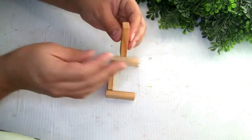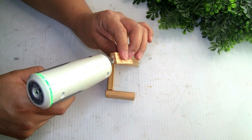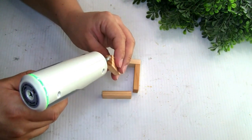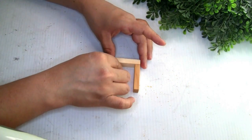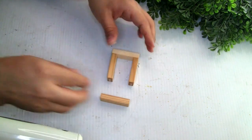For the last project, we're going to be using 4 pieces of the jingle blocks. And I'm just going to create another adorable ornament. I want to show you in a minute the difference between the first one and this other one, how I glue the pieces. Because the first one, it's a little bit smaller, the frame, and this one, it's a little bit bigger. Can you guys see the difference?